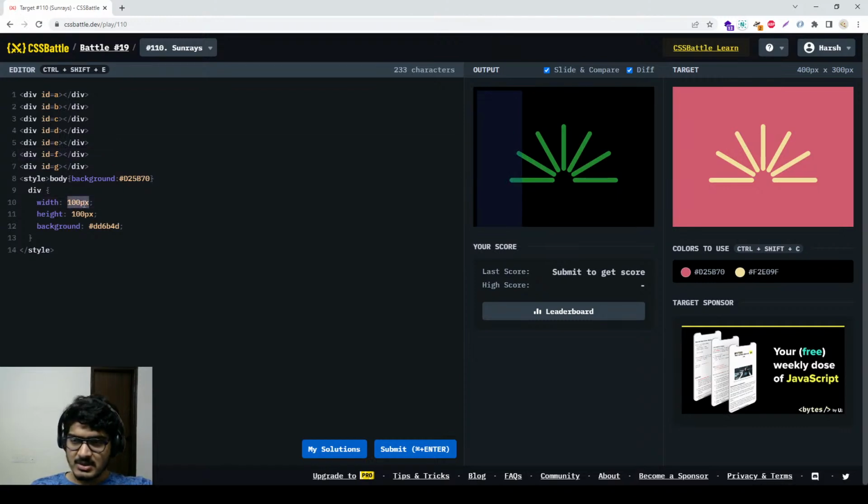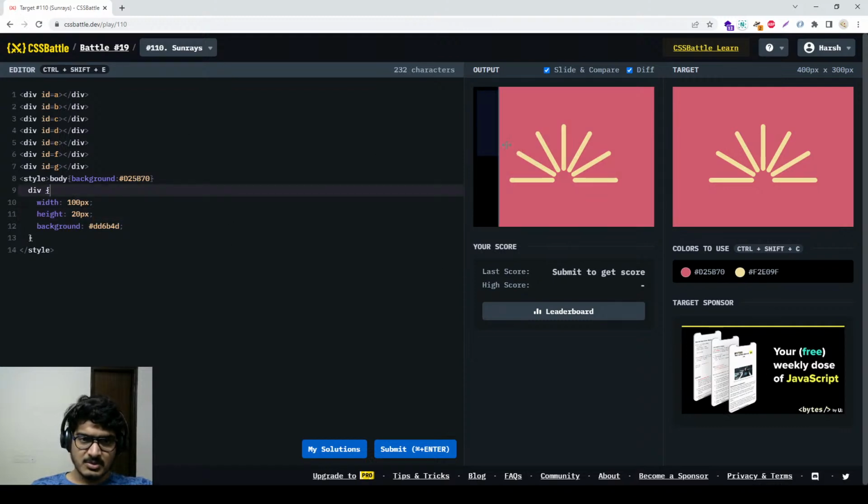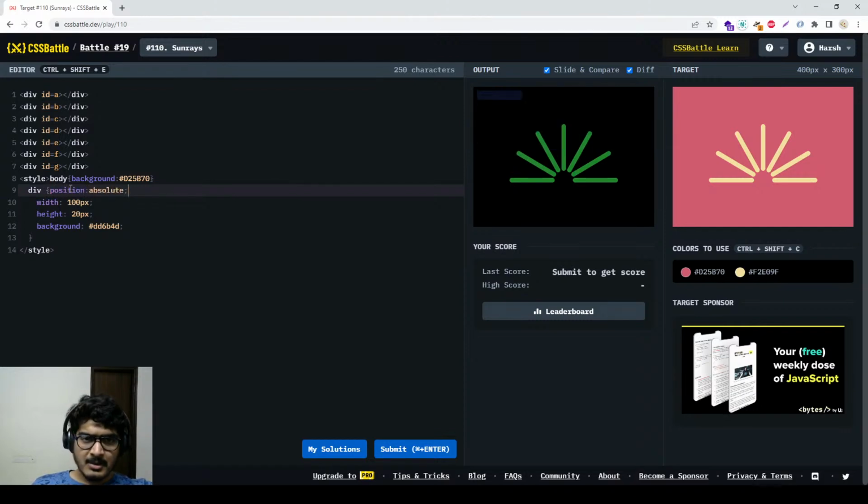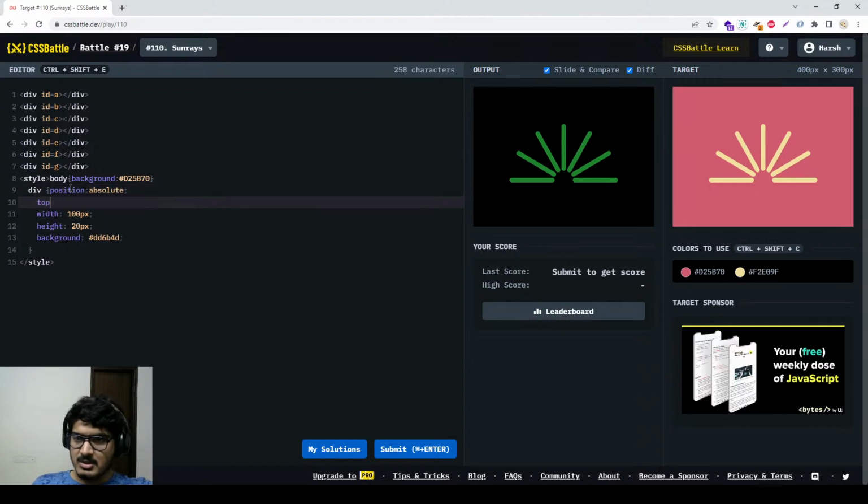Okay, width is 100 pixels. I won't need that much, I guess. And the position has to be absolute. First of all, let's fix the position. And to add some top, left also.